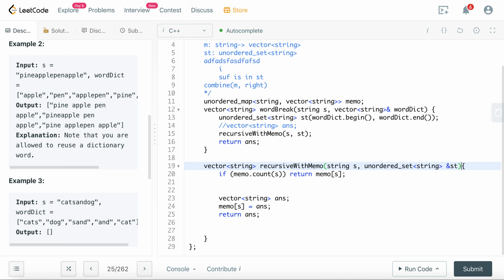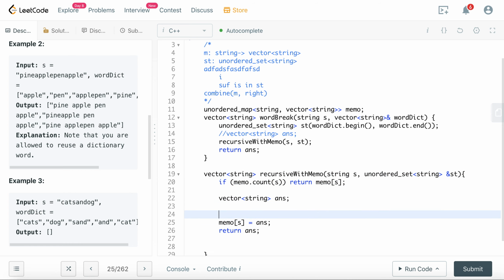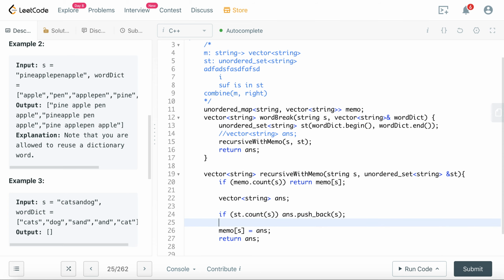So what we want is, first, after I declare the answer, I need to double check if s is already in the set, then I just push back the whole string. Then for every substring, I check the prefix on the left side and the suffix on the right-hand side.